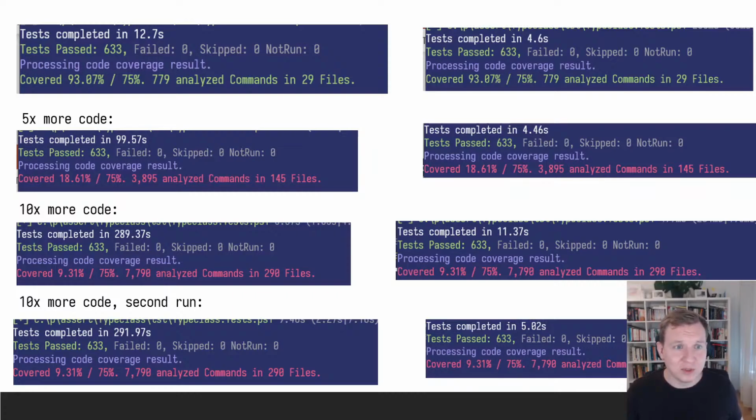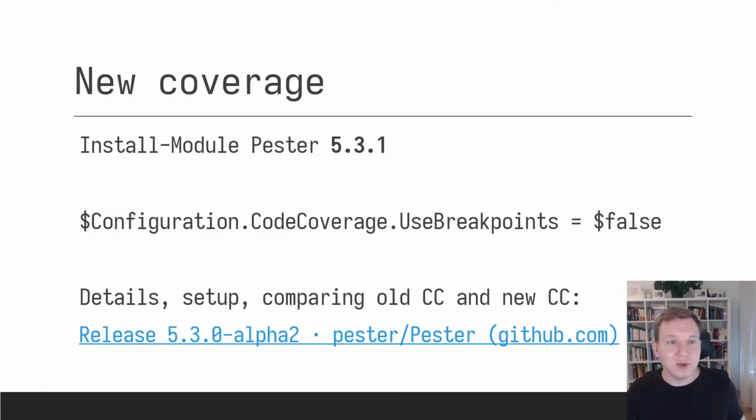Here are some numbers if you want to dig into that more deeply, but definitely what I can recommend is that if you're testing with Pester now, go and enable the new code coverage. It's available in Pester 5.3, and you just do it by using the configuration, CodeCoverage.UseBreakpoints, and set it to false. If you want more details, just go to the Pester repo, or you can start a discussion there, or you can look at the link inside of the slide. But definitely check it out, because code coverage now became much, much faster, and it's pretty much a shame not enabling it for every test project that you have.